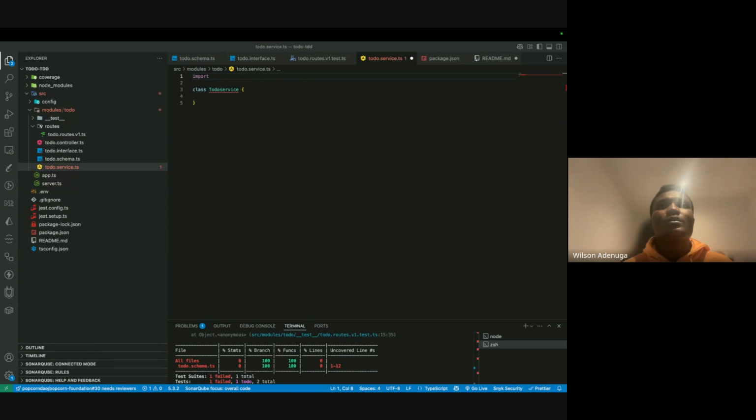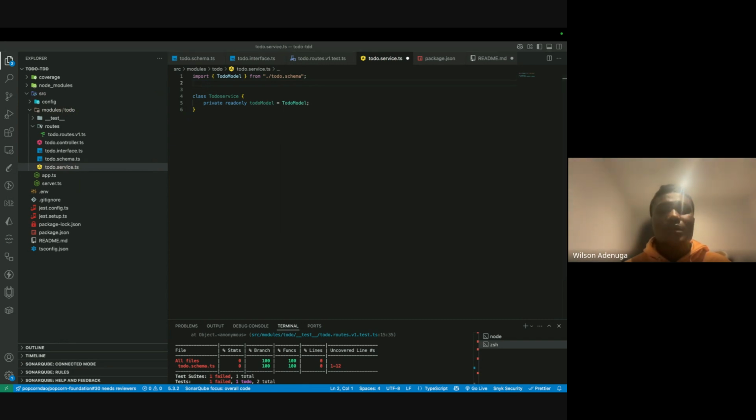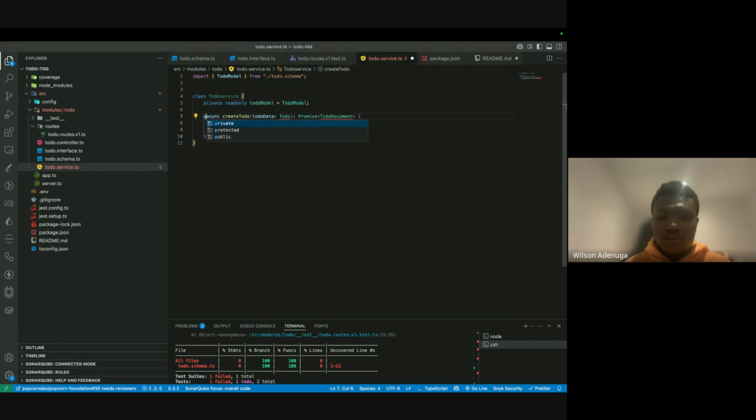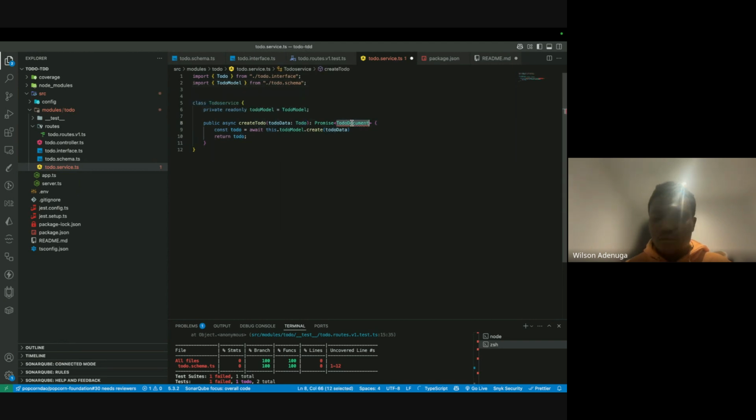Okay, I'm just going to check this here, and I'm going to import this from our schema, and I'm going to copy this right here, and it's going to be public as in create to do, and it returns a to-do document, which is this.